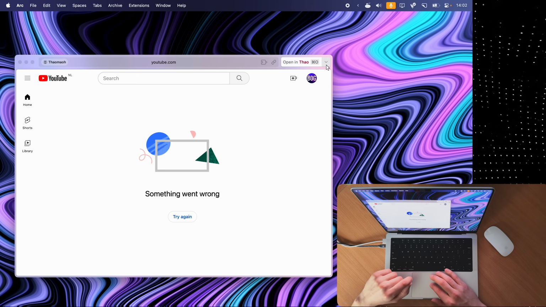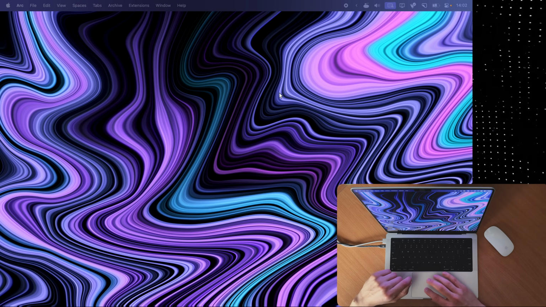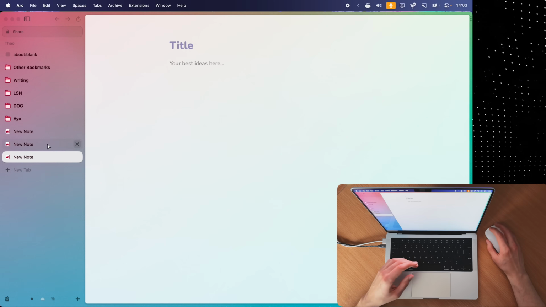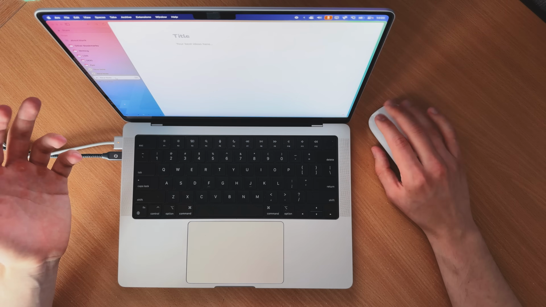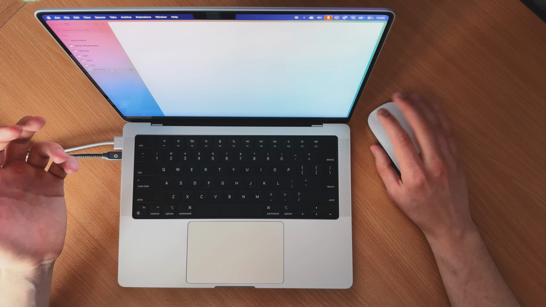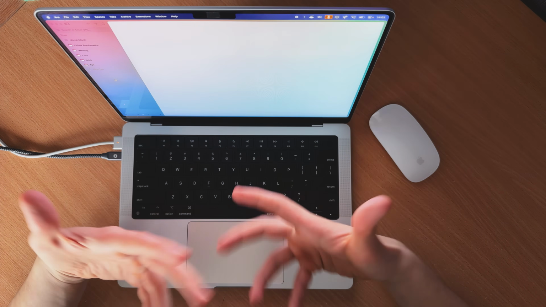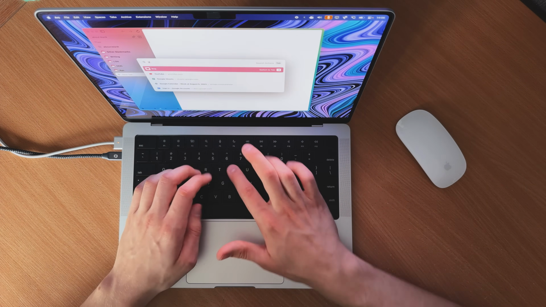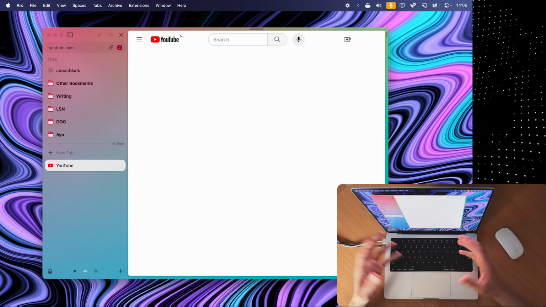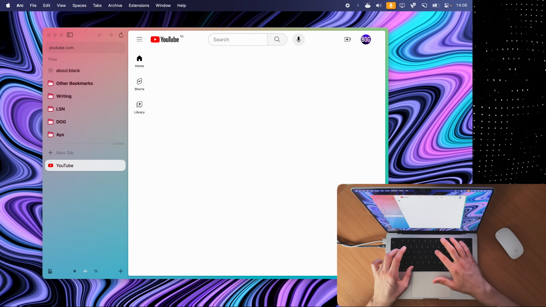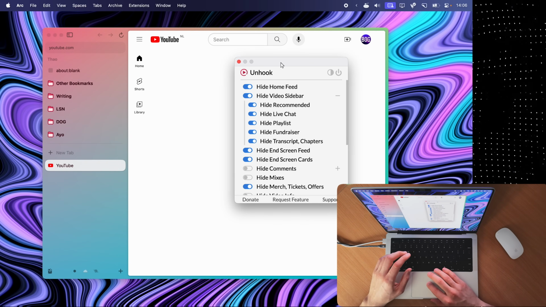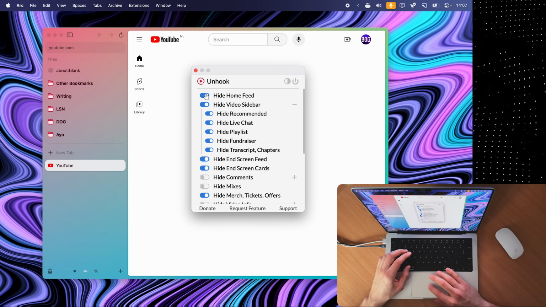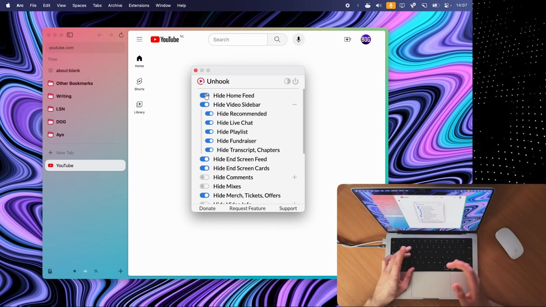You can also choose to open this tab in one of your spaces. So if I click empty space, it now opened within my empty space, which is very nice. All other default shortcuts like the triple click to close a tab also work in this browser. So if you move to it, you essentially lose nothing if you're coming from Chrome or Firefox. I also discovered that you can access extensions with keyboard shortcuts on Chromium browsers. If I press Command Shift U, it will toggle the Unhook extension, which also opens inside of a separate window instead of right here, and I can quickly toggle things within my extensions by just using keyboard shortcuts.